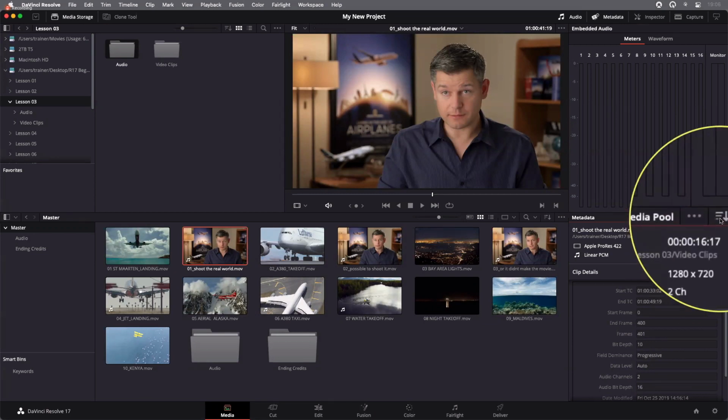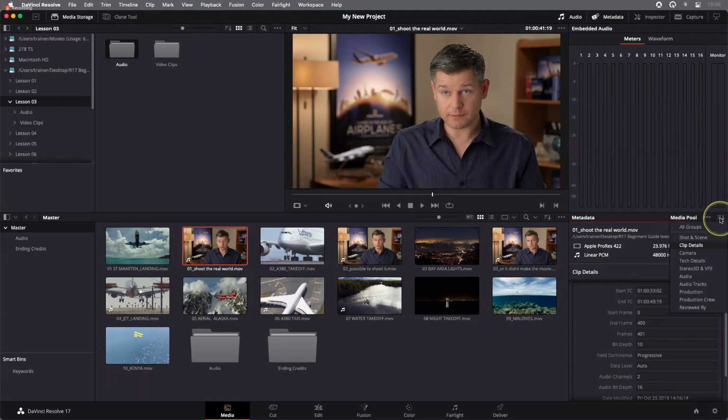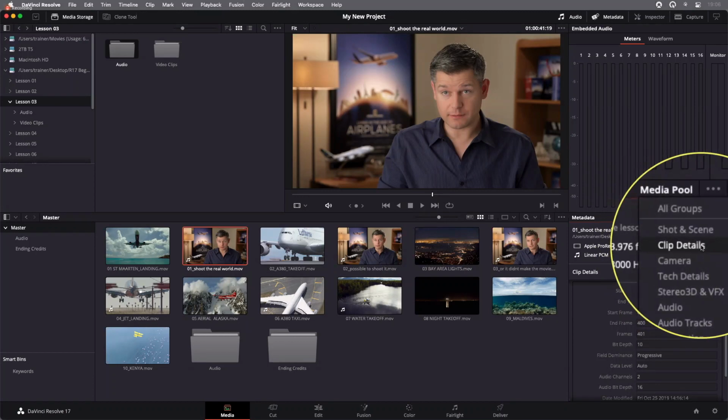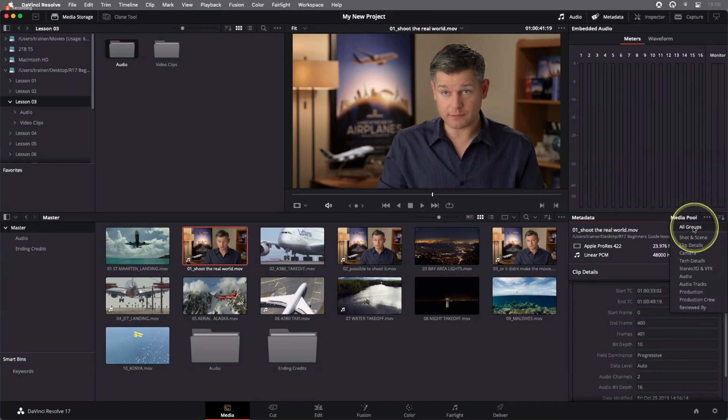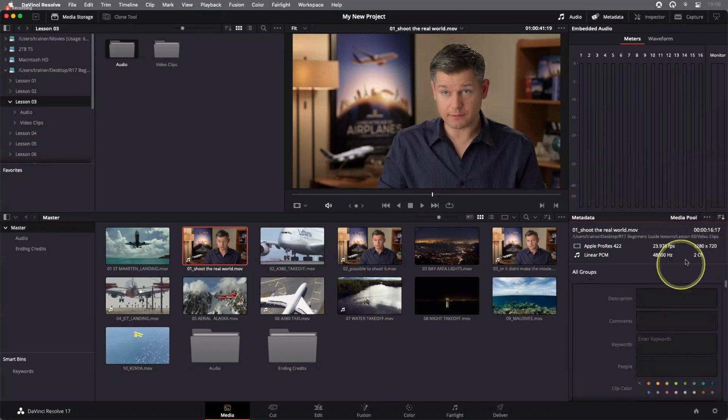If I click on this sort menu at the top of the metadata panel, you'll see that I'm currently looking at a group of metadata called clip details. If you choose all groups, that will list all of the metadata that you can possibly see within this clip. There's a lot in here.